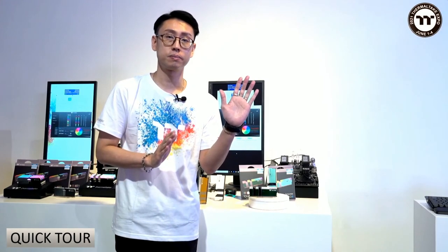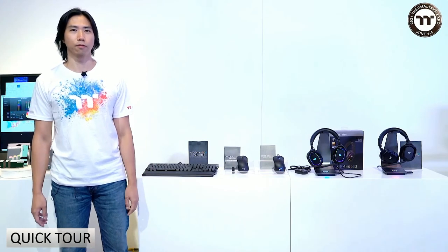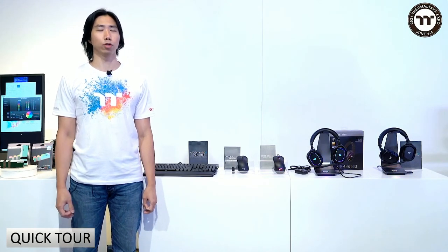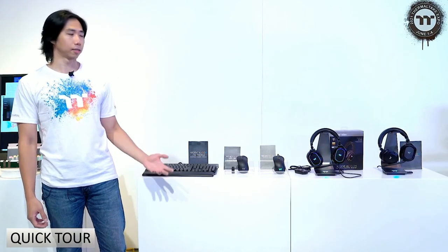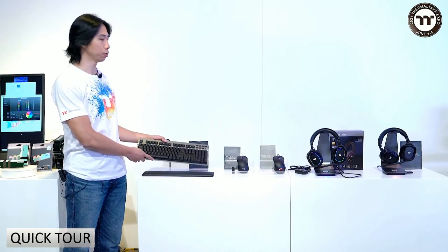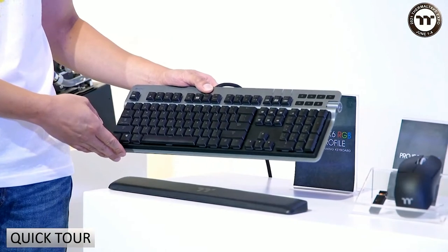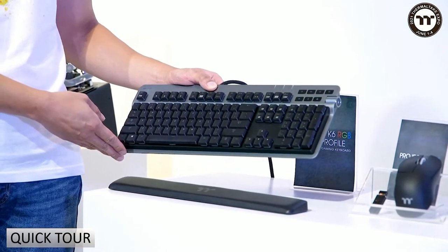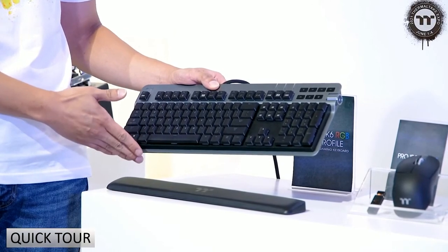Thank you. Hello, this is Stefan here from Thermaltake. Thank you, Alvin, for your introduction. I'll be introducing our newest gaming products of this year. So let's get started. The first item is this keyboard, the Argent K6 RGB low profile gaming keyboard. Please keep in mind that this is our brand new product line of the Argent series.